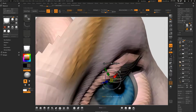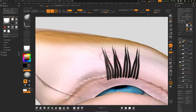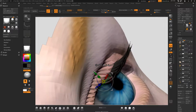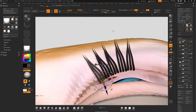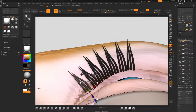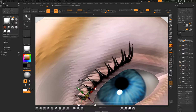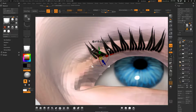And of course, those pieces of eyelash will never be the same all the way. So we'll have shorter eyelashes at the ends, and in the middle the eyelashes will be a bit bigger. That's what it is. So I'll make this shorter, but only shorter, not thinner. So shorter, put it here, then this a little bit shorter, and this a bit more inside. So again shorter, because it's more inside the eyelid. And that's how we do it.